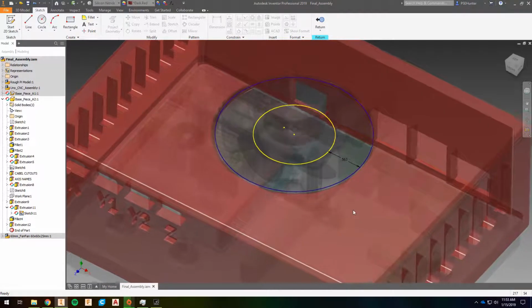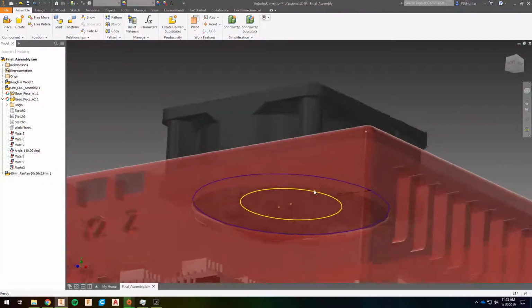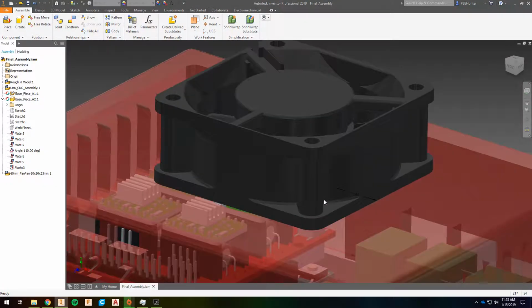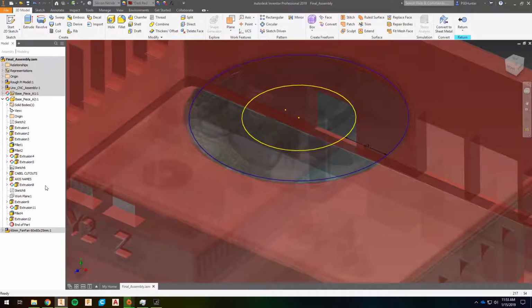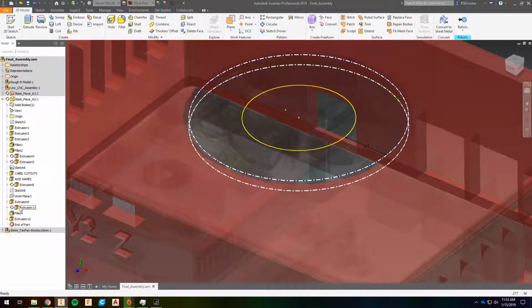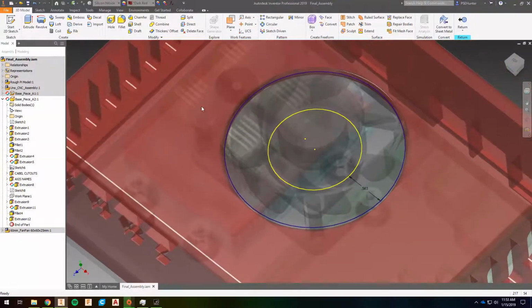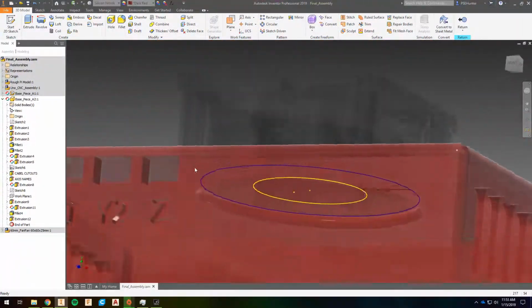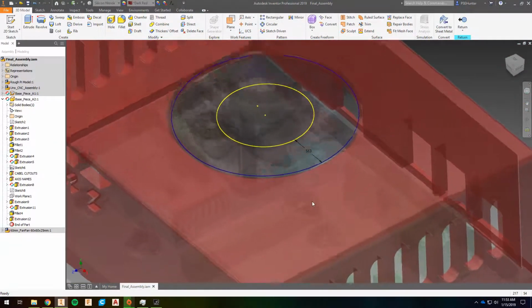So that'd be a rough estimate, and then for the holes to mount it right there, you can, let's see, where would that be? Not sure where that is, but basically you just click each one of these holes and it would pop through. They might not even be cut out. I may need to do that.